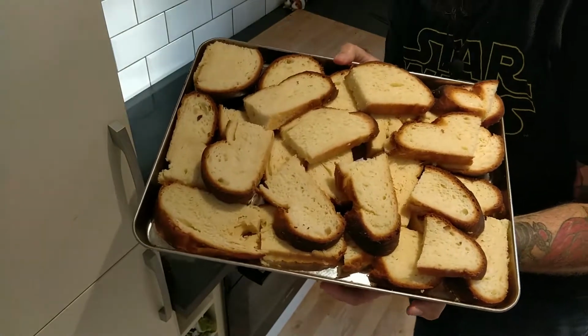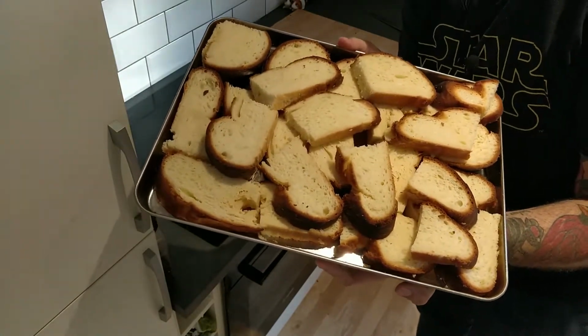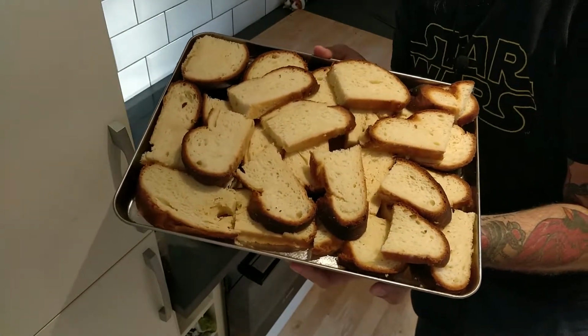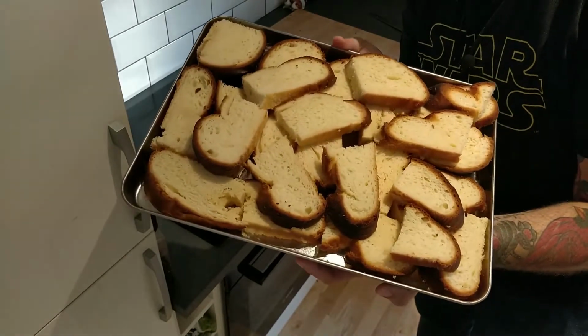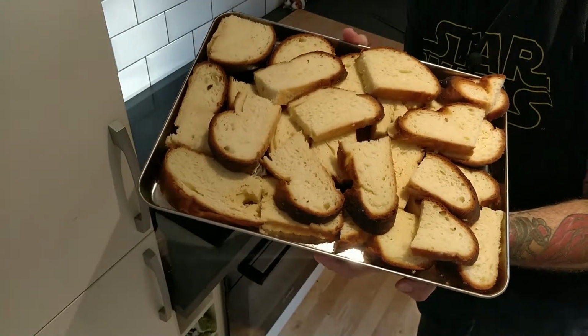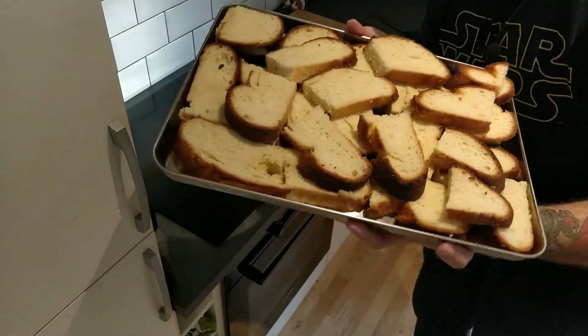So that's all our brioche chopped up into nice bits. I'm going to pop this into the oven at about 160 for about 10 minutes just to allow it to crisp up like it's almost going stale, and that's going to allow it to soak up our lovely custard that we're going to make a little bit later. So into the oven with this.